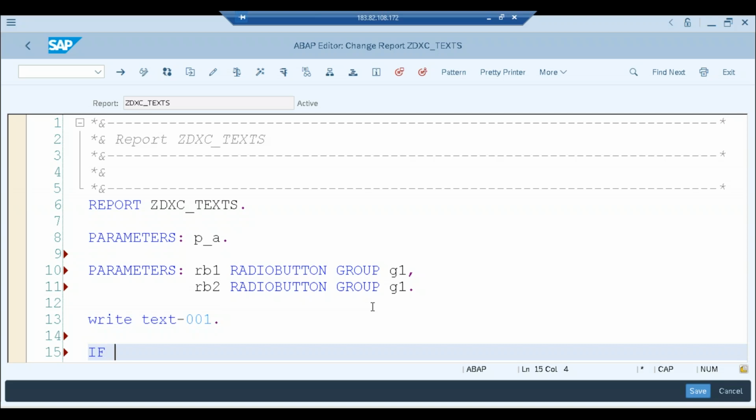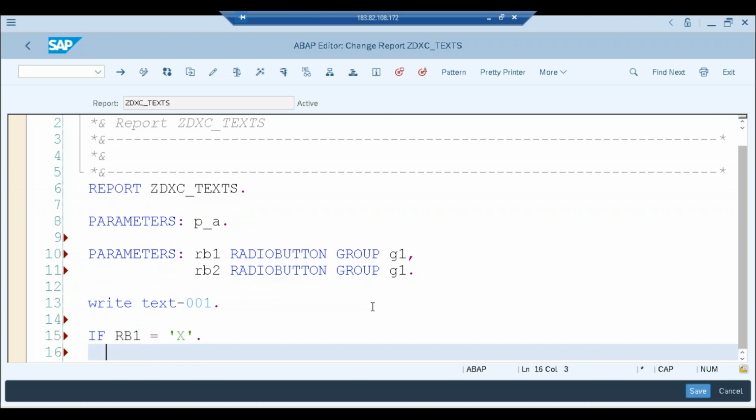If RB1 is equal to X. X means it is selected. If it is selected, it becomes X. First radio button is selected.